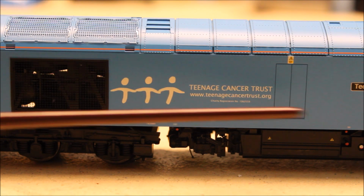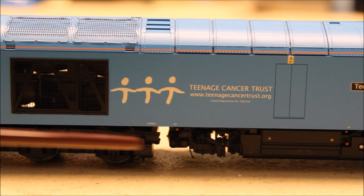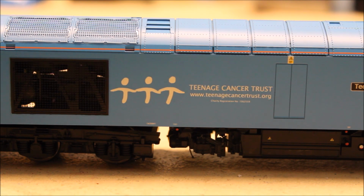Again, nice detail on the chassis there. The motor will be in the middle, and you've got 2 drive shafts going down to each bogie. Again, nice detail on the roof there. Overall, it is really a stunning livery. I'm so glad I finally got one, and this makes me want to buy more Class 60s because the livery is really nice. But yeah, and you've got a little warning up here, electricity warning. Yeah, I want to do a TMD layout now, really bad, to show off this lovely model.